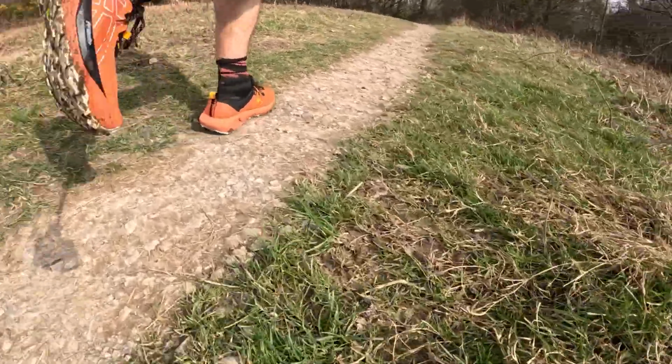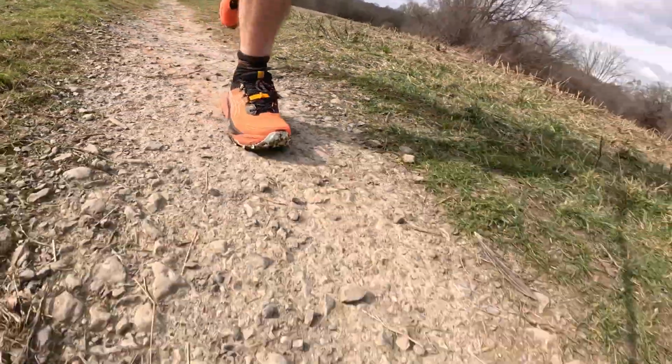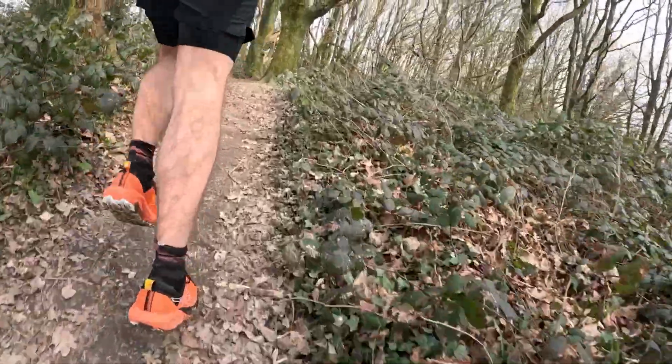When you're running across fields, absolutely fine, gripped perfectly. In the mud, I was running through some quite muddy puddles on that run, and boggy areas. It's not really designed for that. It's very much a sort of mid-level outsole that can handle most stuff, but once you start getting to the really, really muddy, murky stuff, then you're looking at something like an Inov-8 shoe where it's got much bigger lugs and they're much pointier, so it really grips into that mud. It's not really great for that. I did find myself slipping a little bit in some of the sections, but it's fine for the majority of it. You just probably wouldn't use it if you were running in the winter in the Lake District or something like that. But overall on that run, I thought it was really, really comfortable.